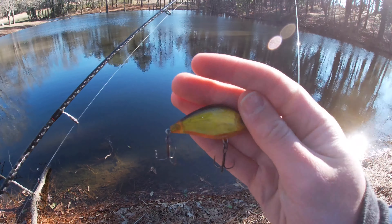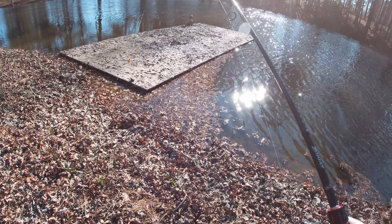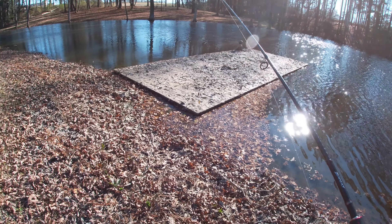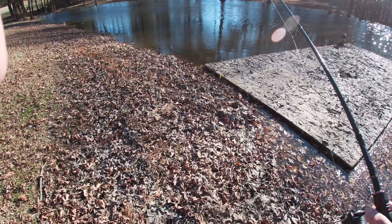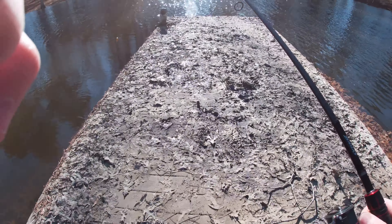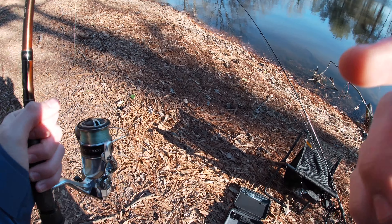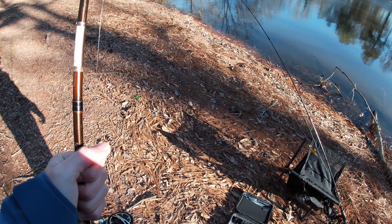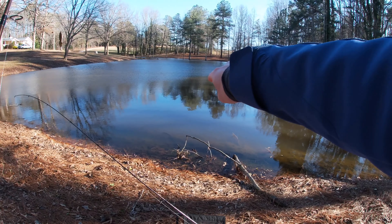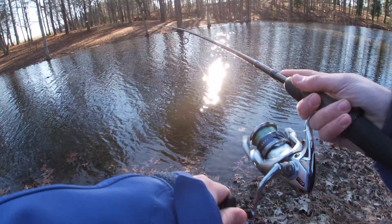Going to first throw this — actually this is the area I used in my last video, right here, see if anything will hit it. Recently we've had a lot of hurricanes and this dock right here has actually been covered for like the last few months, so I'm going to be like the first person to walk on it. It's just dirty, that's it. Right now the bite's really hard and I'm not getting much, so I'm actually going to take a field trip to the other side of the lake.